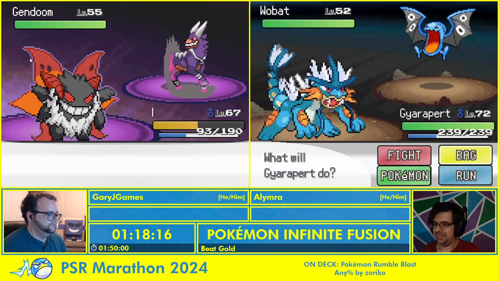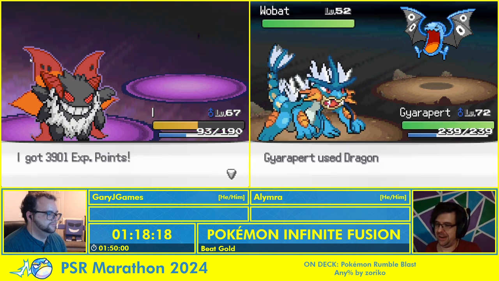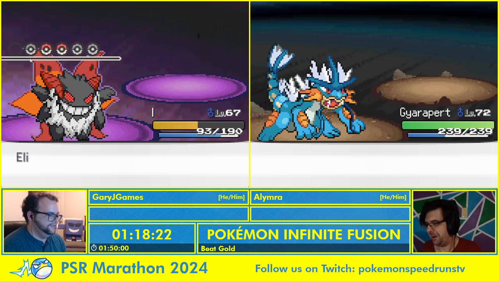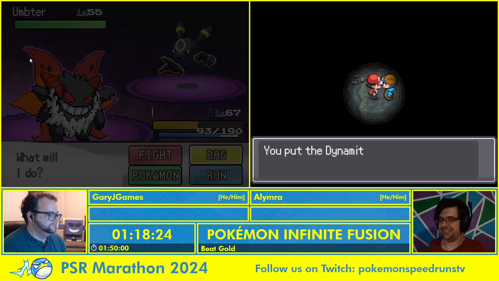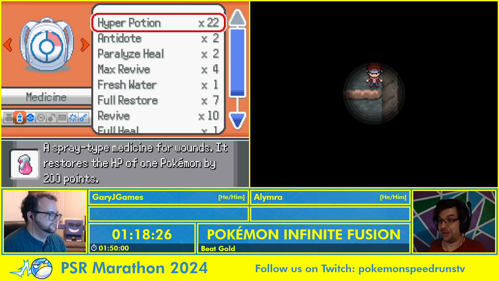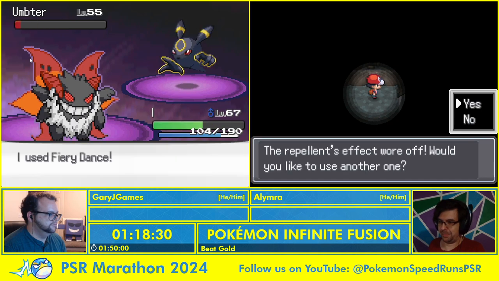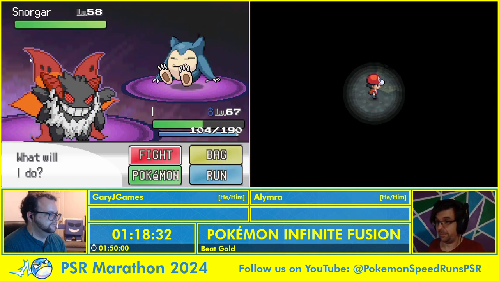All right, so Blob, Wobbat. This thing has your standard suite of dumb stuff that a Wobbuffet can do, and Destiny Bond. So I will always set up two on it, so that way I don't have to deal with that. I guarantee the one shot by setup two. All right, last one.